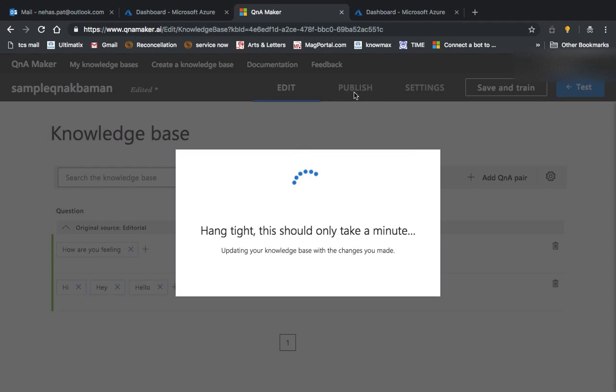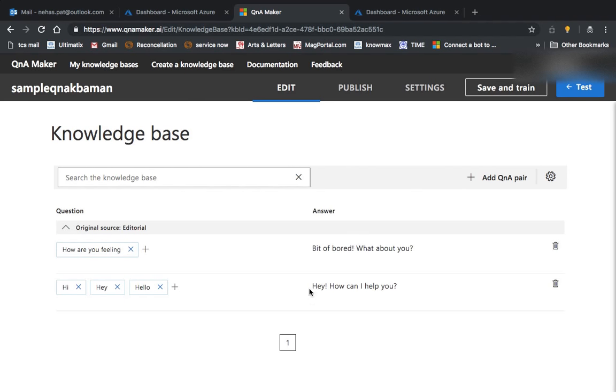This can be anything depending upon your knowledge base. If you want a knowledge base for your HR account, you can have FAQs of that. If you want to create a bot that responds to the FAQs of an airline, you can get the FAQs from the airline website and upload them here directly.